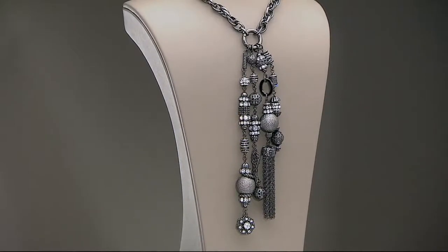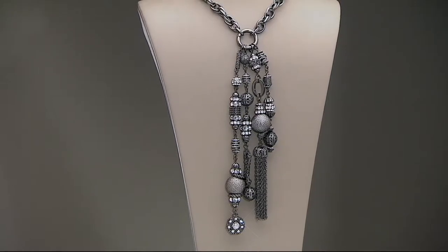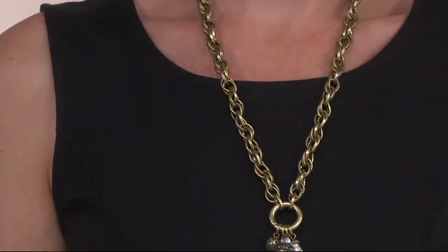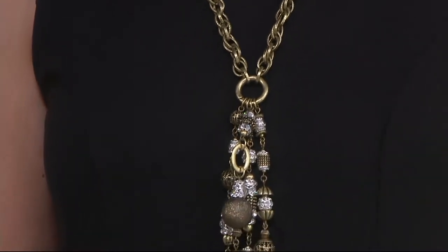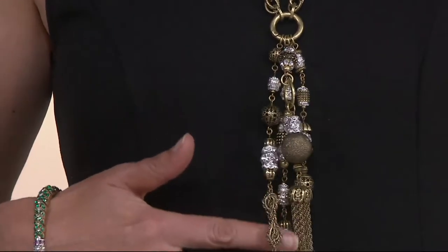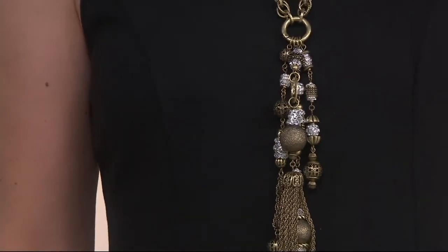Think about it too — we're heading into the season where you're in your sweaters, your longer sweaters and leggings. What's that cool one long necklace you're going to throw on? We've just introduced you to it. The length on this is 22 inches to the circle where the charms are hanging down, plus a three-inch extender if you want to take it a little bit longer. The longest drop is over seven inches, so it can really give you a total length of 29 to 32 inches when you play around with it.